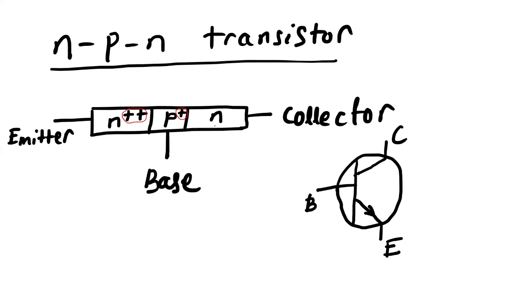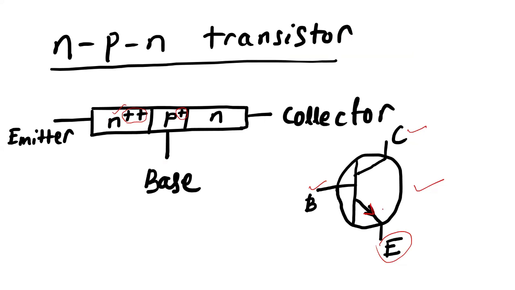This is the doping profile we can see, and this is the circuit symbol for the bipolar junction transistor. This is the emitter region, and as you can see, this is the N region, so the flow of electrons is indicated by the arrow coming out. That means it is an NPN transistor. This is the base, and this is the collector terminal. This is the circuit symbol we use for the bipolar junction transistor, and you have to be careful about the arrow that is made here.